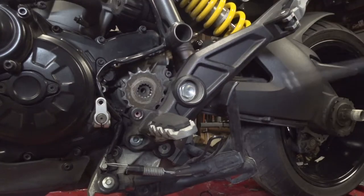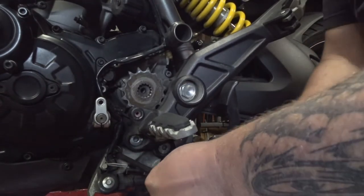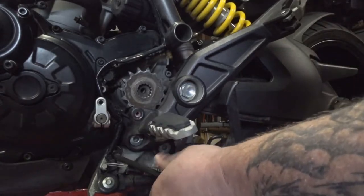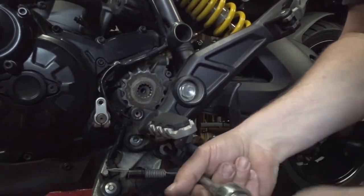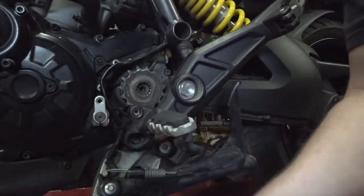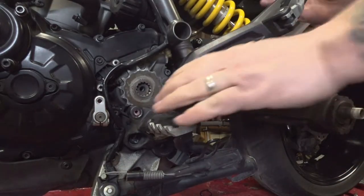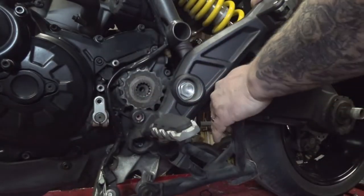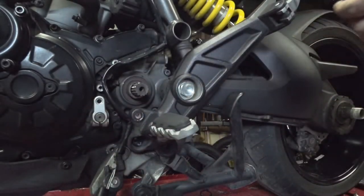So, then take our 8mm wrench, 8mm Allen socket, wrench these out of here. And I want to be careful we don't damage the kickstand mount as we do this, or the kickstand switch, or your bike won't start. Pivot this whole assembly. You're going to have to push the center stand down. Let's put the kickstand down so that mount relaxes. Push the center stand down a little bit. Then you can pivot the whole mount off to the side. And this comes off of here with just barely enough clearance.